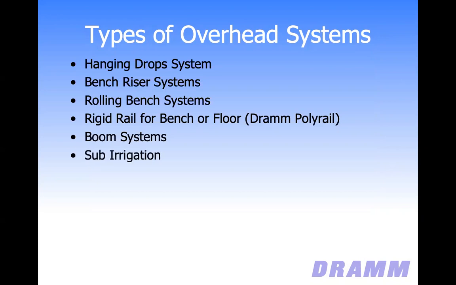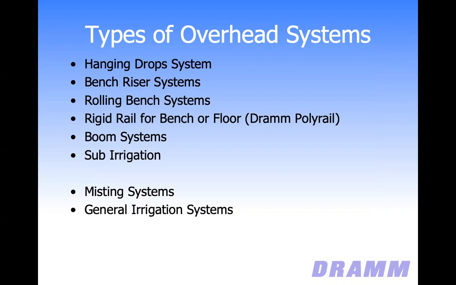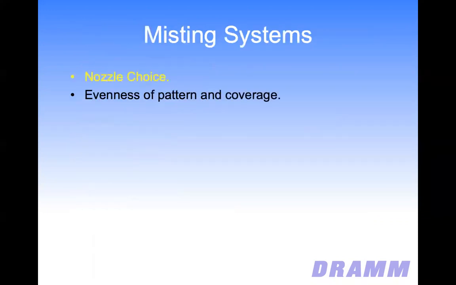And when we break these all down, it might be deciding if we're doing a misting system for young plants or a general irrigation system for a finished crop. Is it a grower or is it a retail? These are all discussion points when putting a design together for someone for an irrigation system.